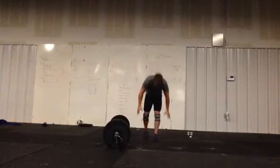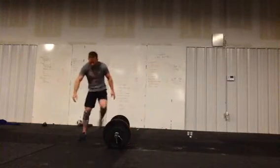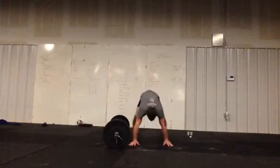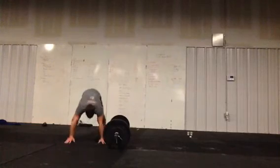Same way, let's go. Keep the rhythm. You got it, step up and over. Step over. One, there you go. Step, good pace, don't stop. Good. You're halfway done, Clint. You're on great time. Chest to deck. Time, buddy. Chest to deck, there you go. Three, awesome. Chest to deck. Awesome. Perfect. Keep it up. There you go.